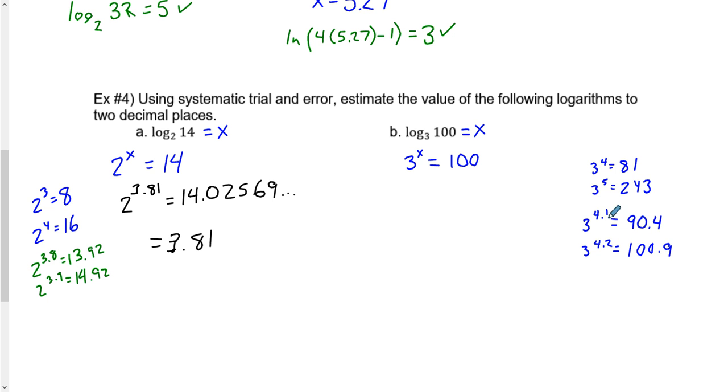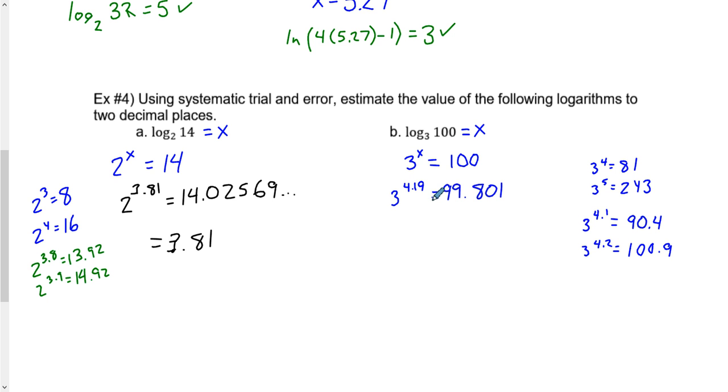So this would have to be obviously on the higher end of 4.1. So if I go to 4.9, or sorry, 3 to the power of 4.18, that is 98.7. 4.19 is 99.8. So 3 to the power of 4.19 is 99.801727, which is as close as we're going to get with 2 decimal places.